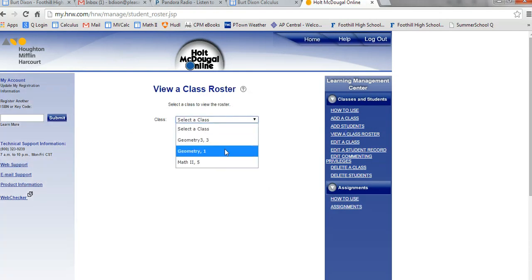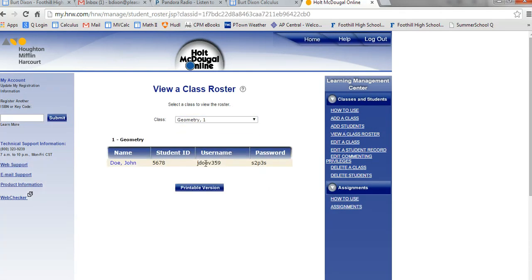I think I added that assignment under Geometry. There it is. And so we're going to have to log in as that student, JDoe V359, and login password S2P3S.